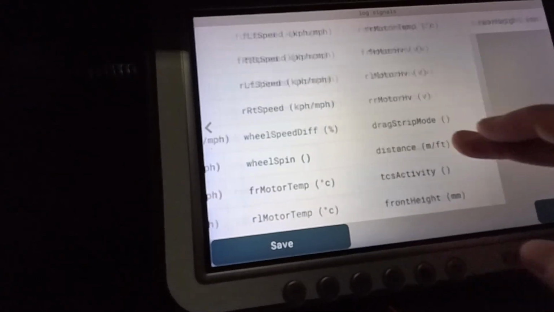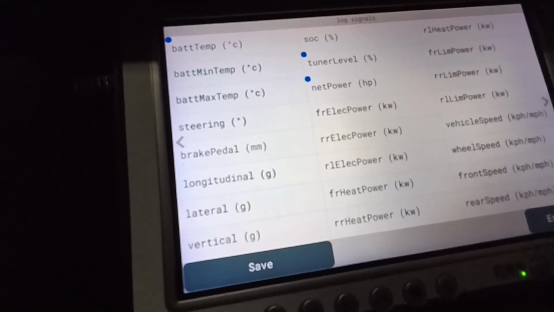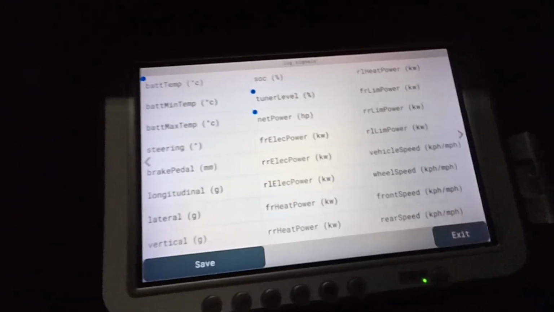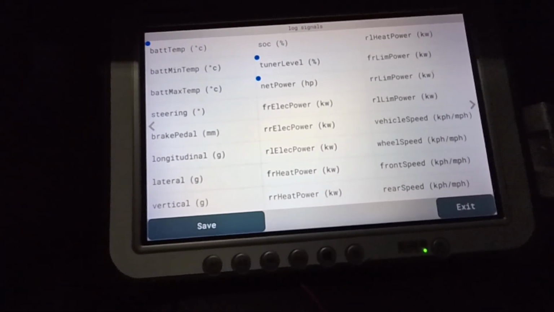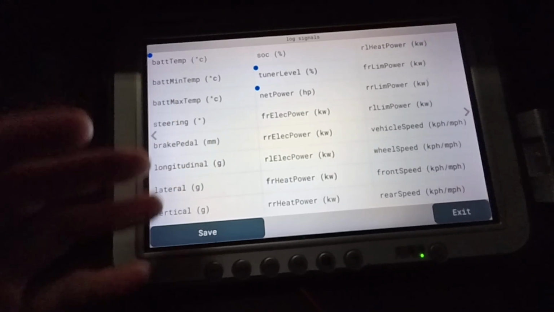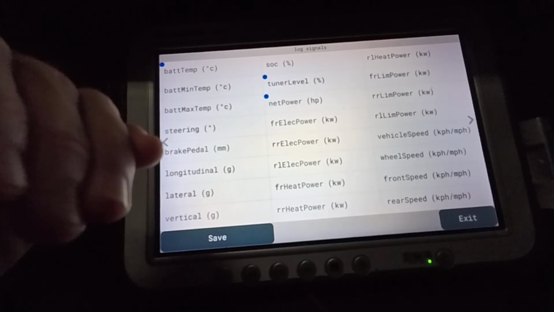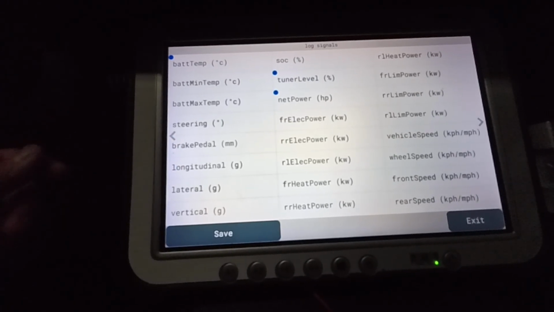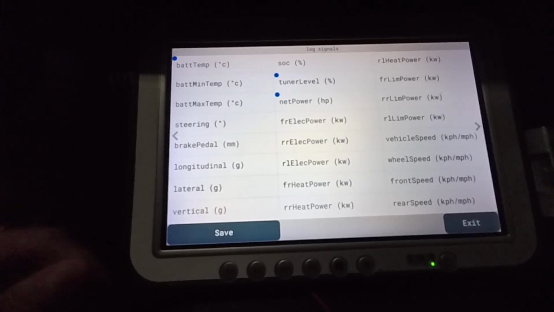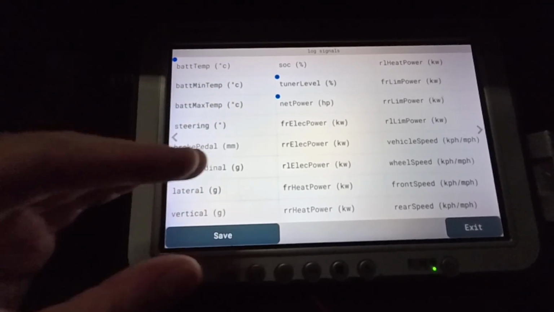You might ask, Jamie, what's the point of doing all this? What's the point of reading this graph? Every car is different. Some cars have traction issues. For example, I have a customer whose car, when it reached above 120, the traction control light kicked in and cut the power. Without the log, it's hard to figure out why.